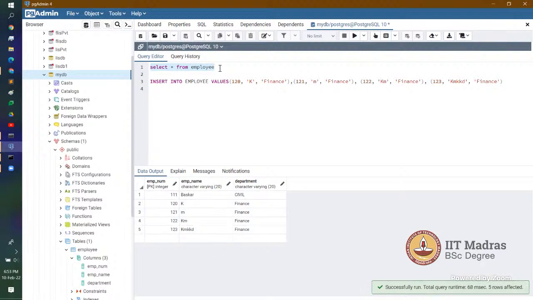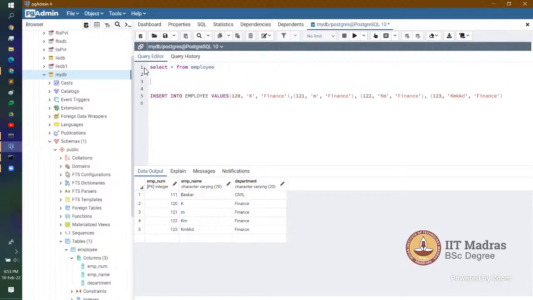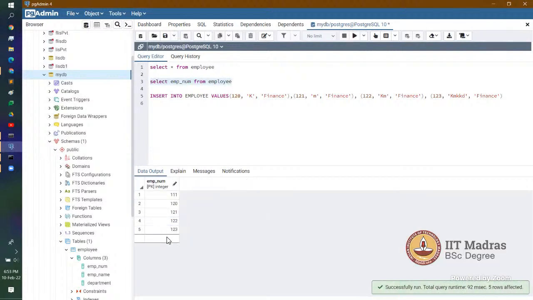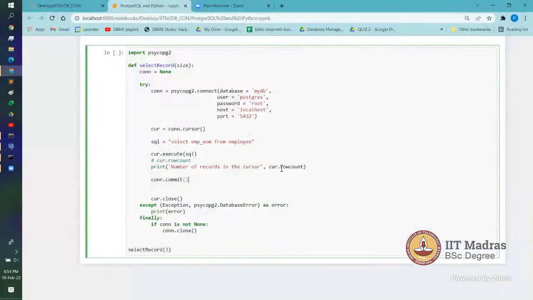So what will this code return? Employee numbers of the employees. Right here you can see 1, 2, 3, 4, 5, so 5 records. So what will cur.rowcount return? What is the number?